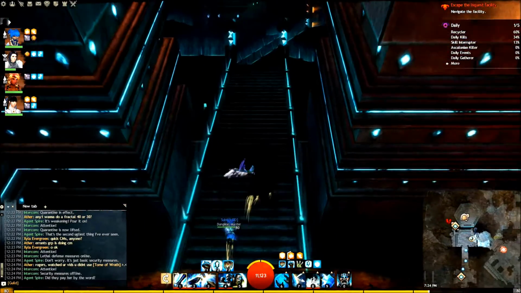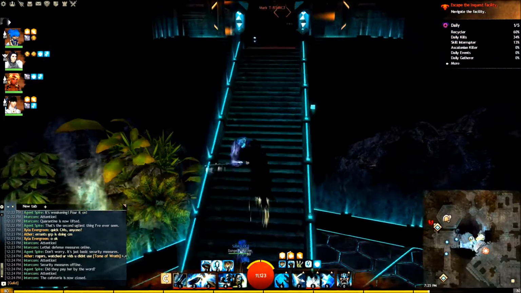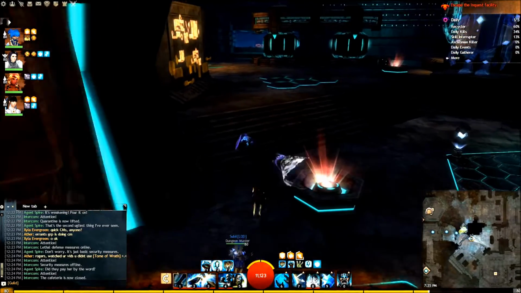What this does is the wall reflection reflects all the boss's attacks. Ultra beam, the static field, the fire field that he does. All of those attacks are projectiles.